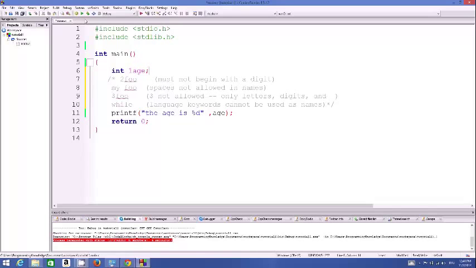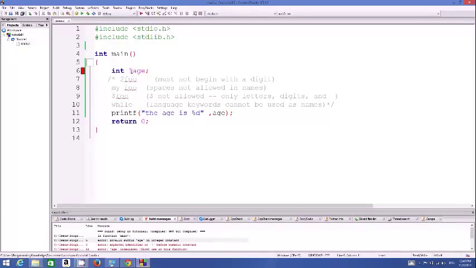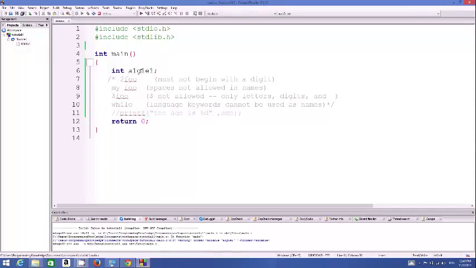Whenever you compile this program, it will give you an error because your variable name starts with a number, but it can end with a number, or the number can come in between your variable name. It will be totally fine. Yeah, this age, I will just comment this out because age I haven't declared it yet, right? So it's totally fine to have numbers in between your word, but your variable name cannot start with a number.